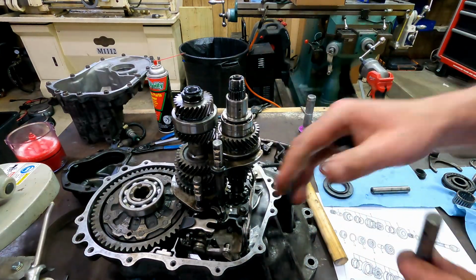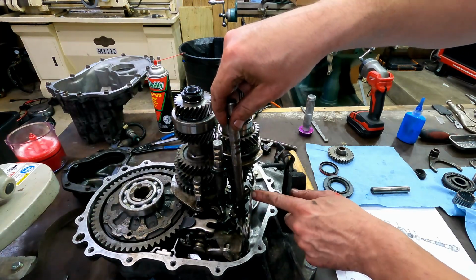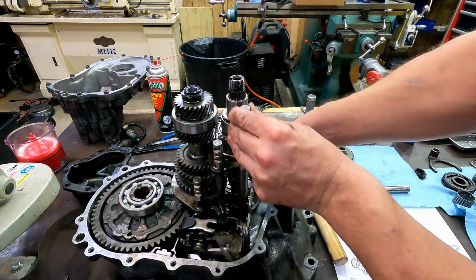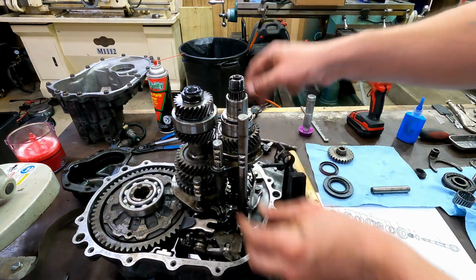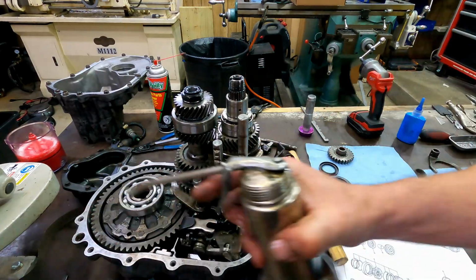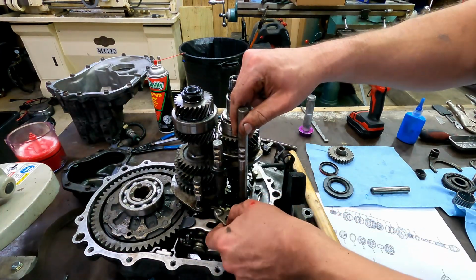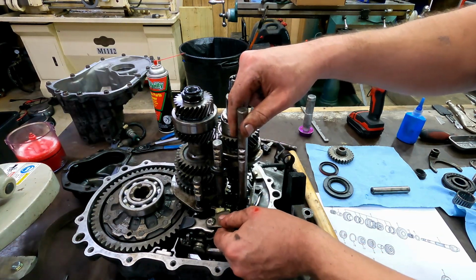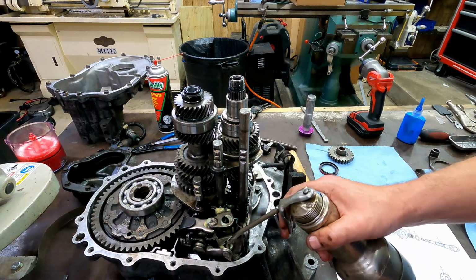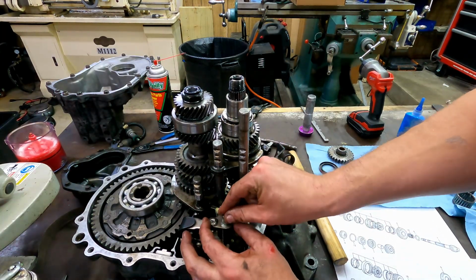But we've got to put one more in. This is the one that goes up for overdrive later. It's going to go into this slot here. Now this gear is reversed.